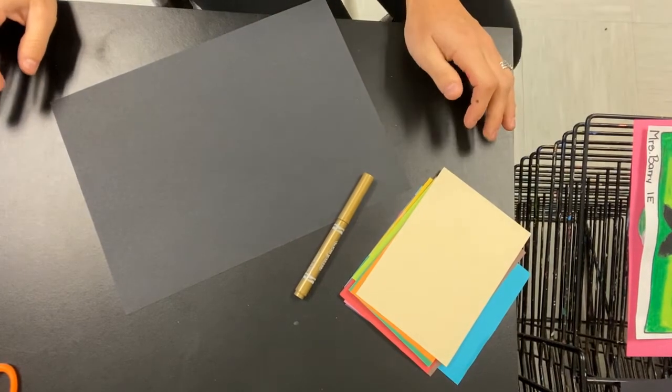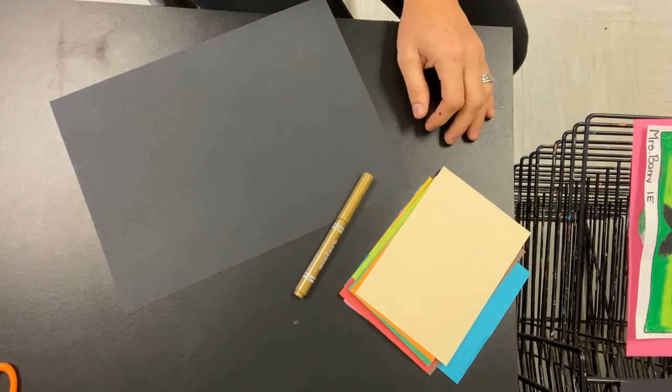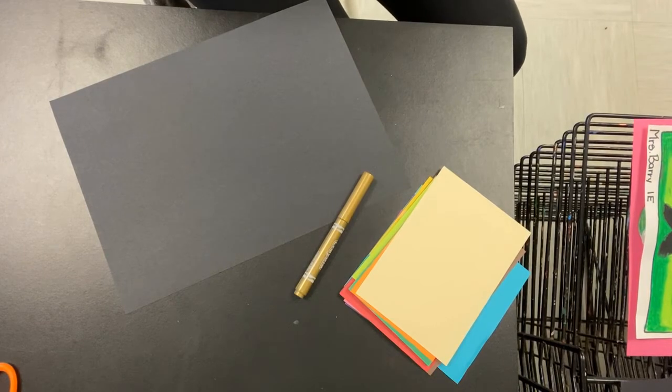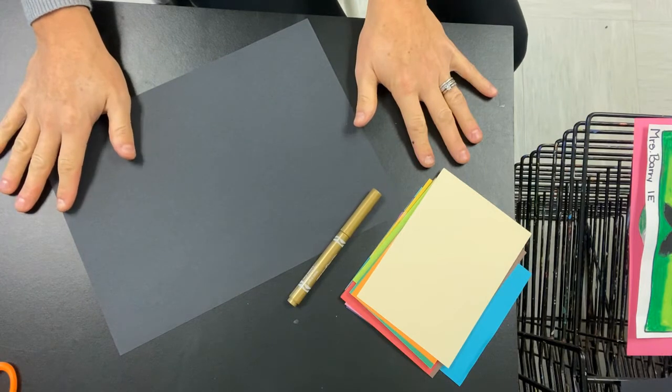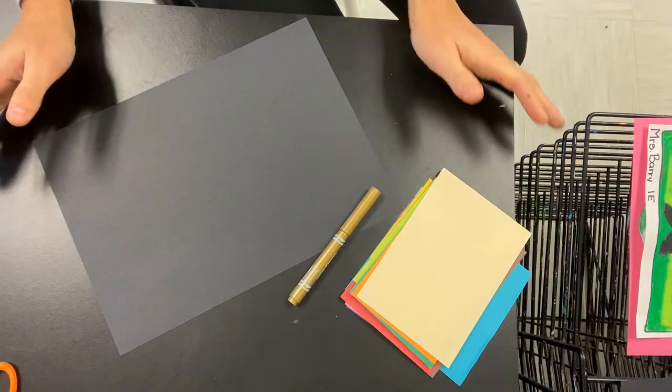Hi, second grade. Today I wanted to start a new project. We've been doing projects focused on the warm weather, diving deep into the sea, walking through the rainforest, and making a chameleon. And today we're going to do a project that is going to focus on the fall season.